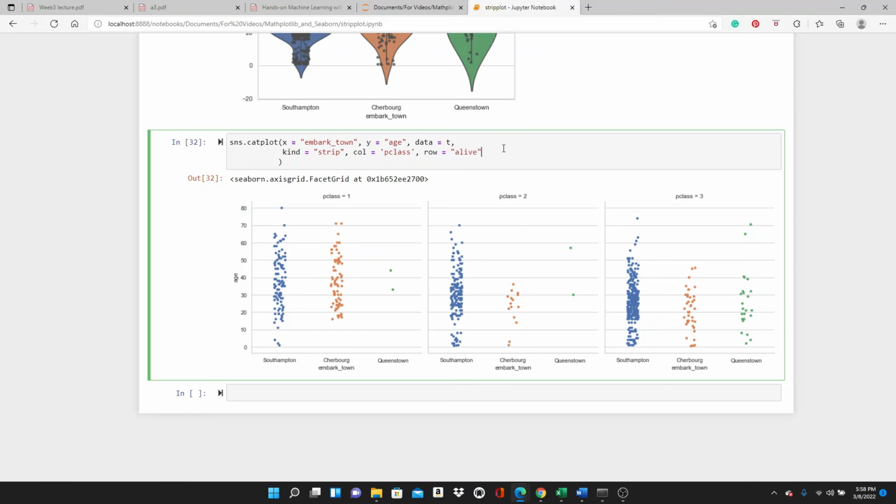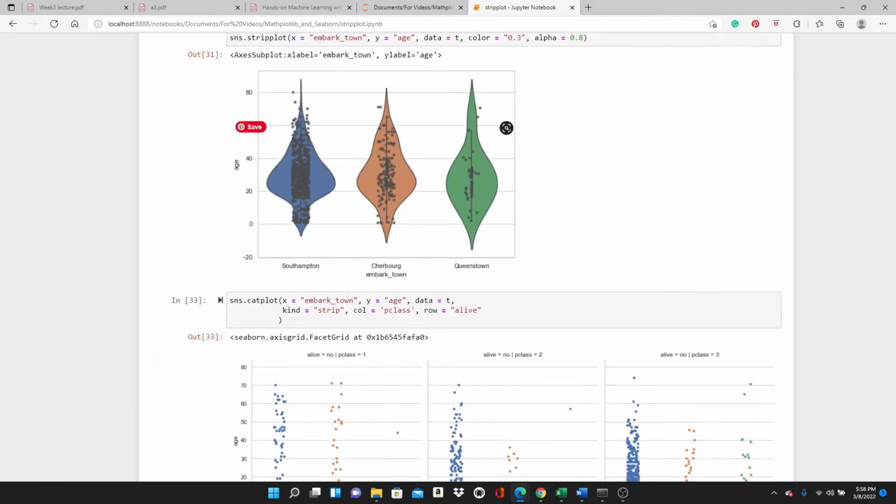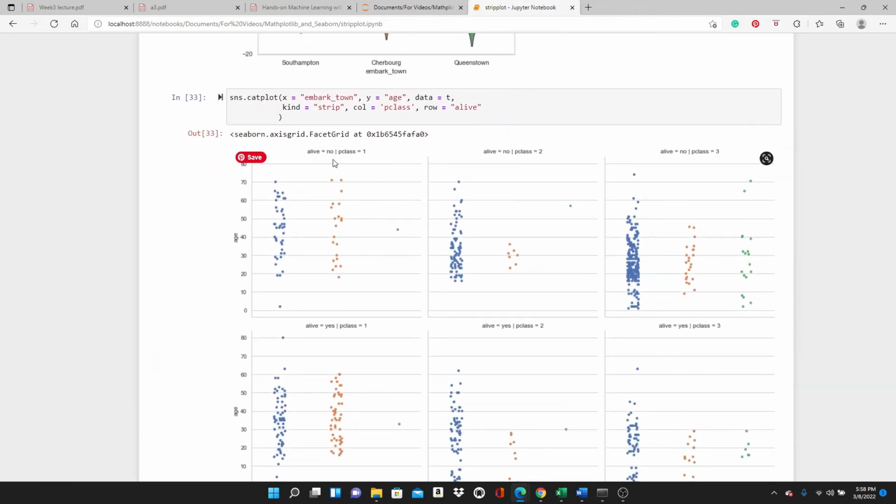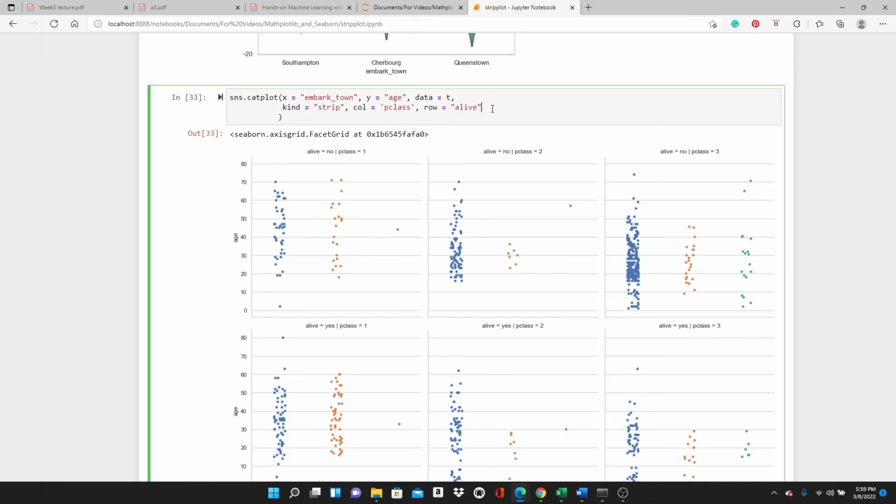So you can have that. In each column, we have pclass 1, 2, 3. And in each row, the first row shows alive: no, and the second row shows alive: yes. I mean, these passengers are alive in the second row, and in the first row, it shows all the passengers are not alive.